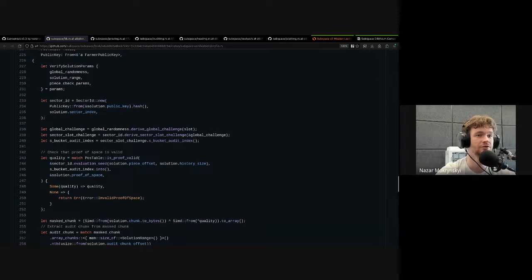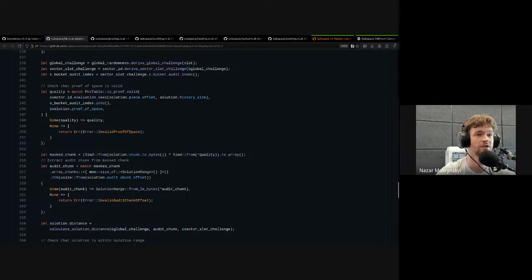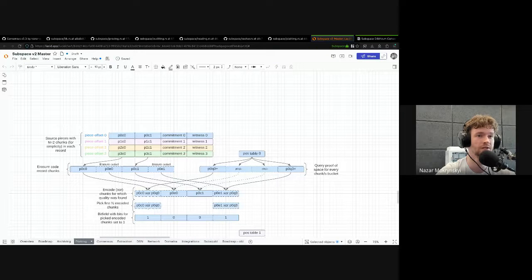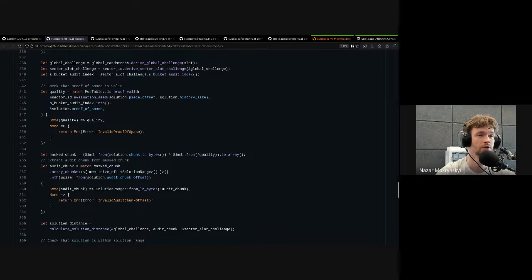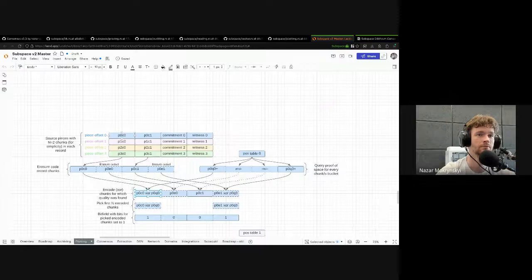If we verify that, as a result, we get quality. Quality allows us to do decoding or re-encoding of the chunk. If this proof of space doesn't match, something went wrong, and this is invalid proof of space, goodbye. If everything is okay, then we can basically go to this step. We can do the XORing. We have included original chunk in the solution, and we will basically turn that chunk using XORing, and these are SIMD instructions for XORing, so it's a little bit faster, potentially. We basically get encoded this A XOR B kind of thing.